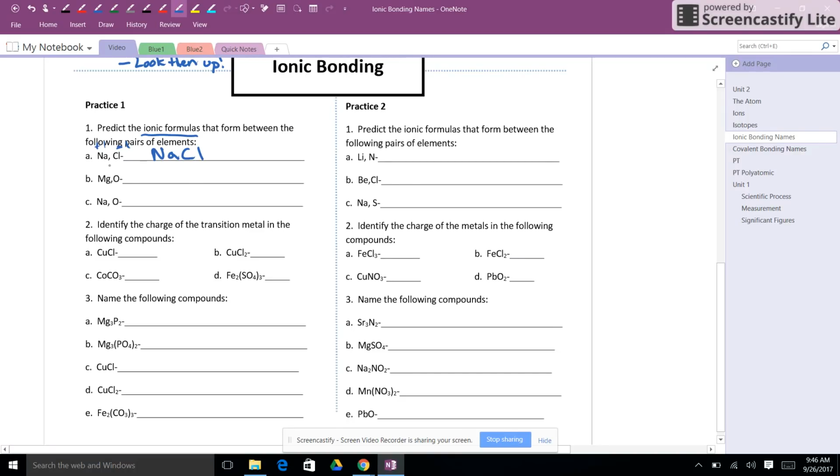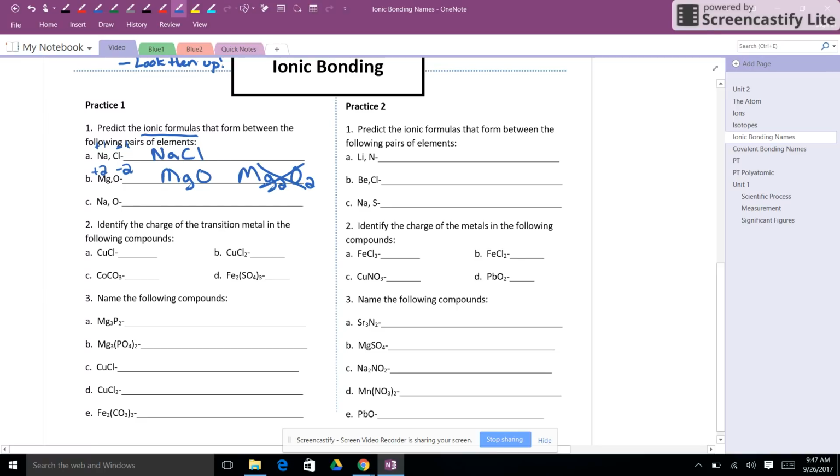In the second example, magnesium likes to form +2 ions and lose 2 electrons to become stable. Oxygen likes to gain 2 electrons to form -2 ions to become stable. Are these numbers the same? Yes. If so, MgO is the simplest way to write this formula. Notice we're never going to write Mg2O2. We always want the simplest formula possible.